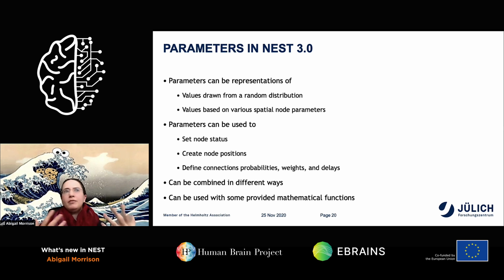For example, we think of distance-dependent connectivity and so on. And the things that we want to do with parameters is do things like set attributes of nodes, create their position, define the connectivity, probabilities and weights and delays. So we have increased the functionality of parameterization in NEST to make these things easier.